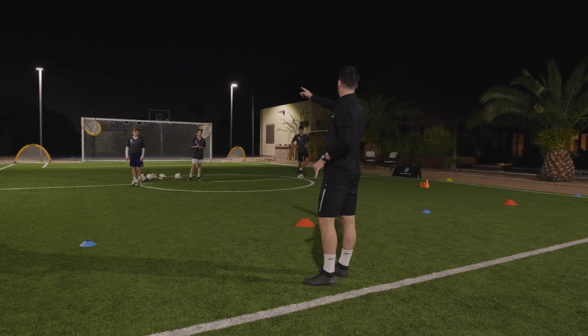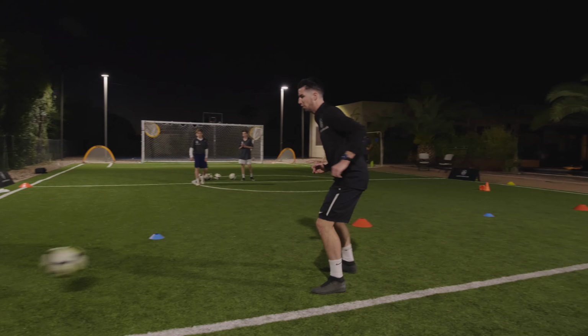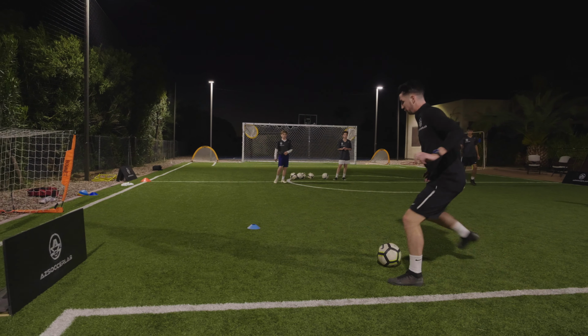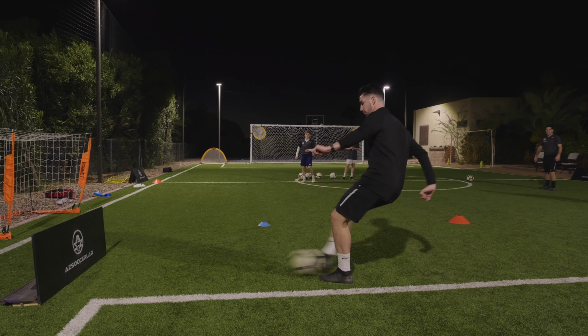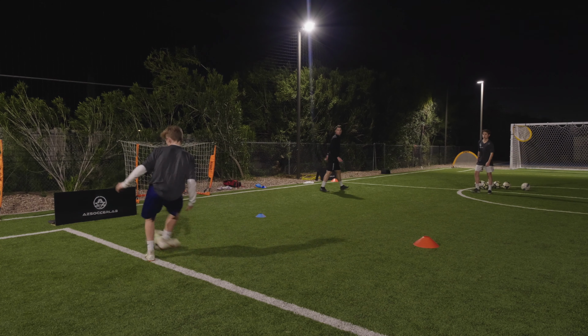Four touches to get a ball back to Blake. So it's going to be ball comes in, back foot touch, right foot, left foot, there. Ball comes in, left foot, right foot, right foot, left foot, and I'm on my toes. Yes, ball Blake. In, one, two, three, four. Blake. One, test it.